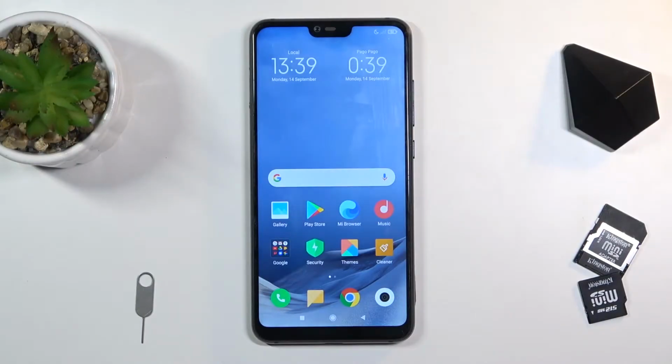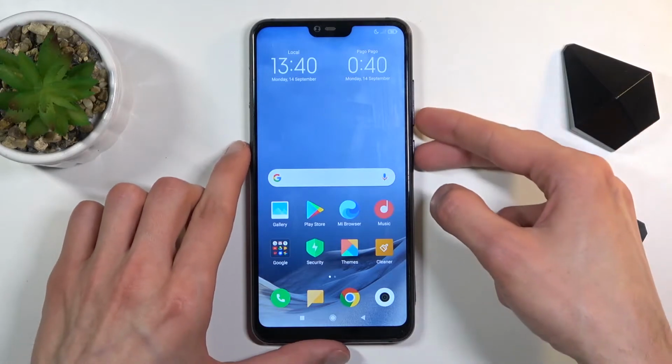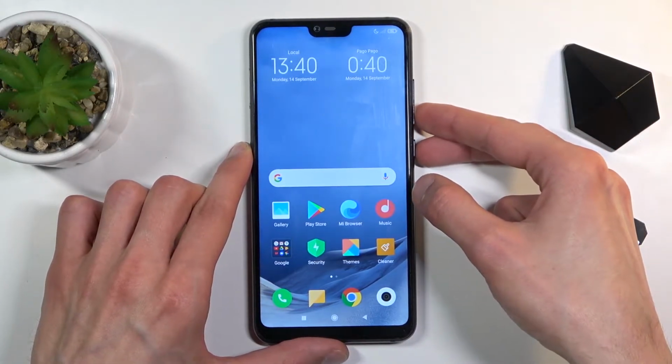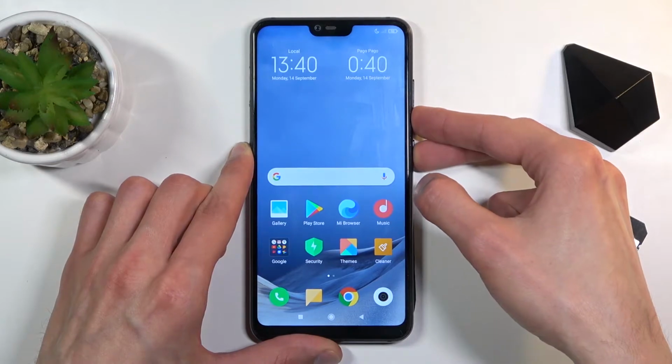Welcome, I'm from the XIAOMI Mi 8 Lite, and today I'll show you how to capture a screenshot on this phone. To get started, you want to open up the content that you wish to capture. I'm going to be using a home screen as an example for this. When it's open and visible, press the power key and volume down, or hold in this case.